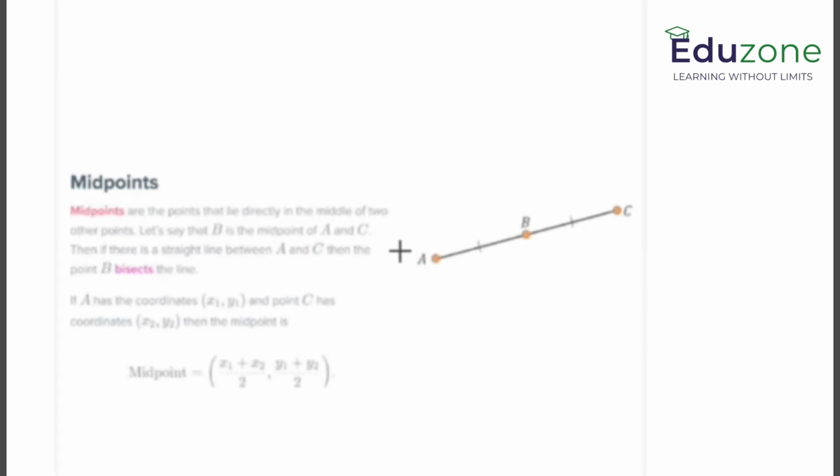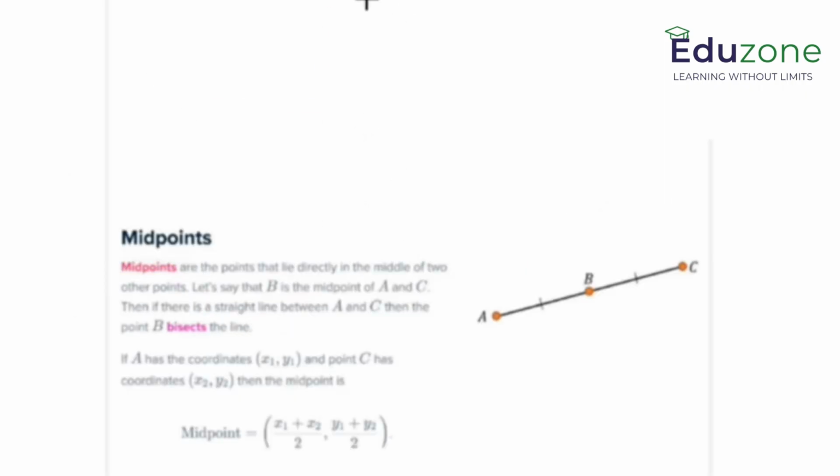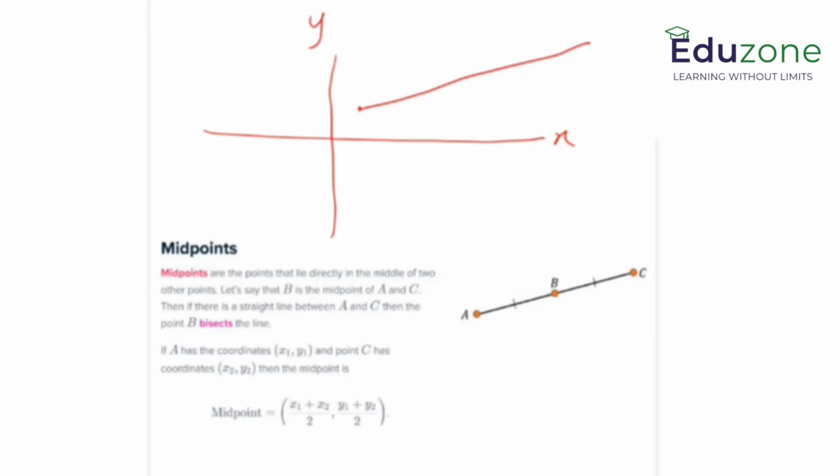For example, now let's see this point A. For every point on a Cartesian plane, what do you mean by a Cartesian? That means our x and y coordinates. You have something like this. This is my y coordinate. This is my x coordinate. If I say this is a point for A, and this is also a point for B.